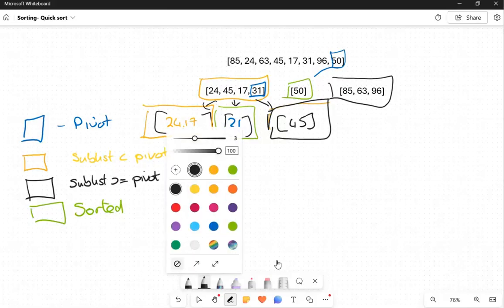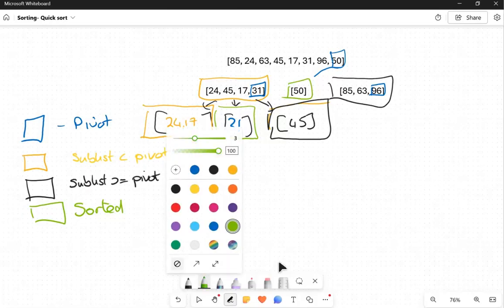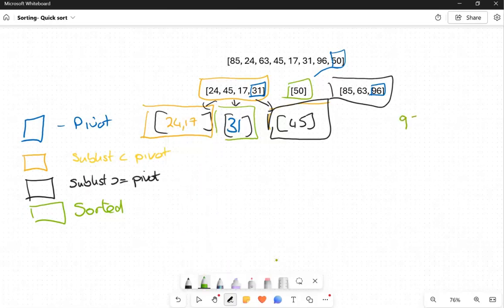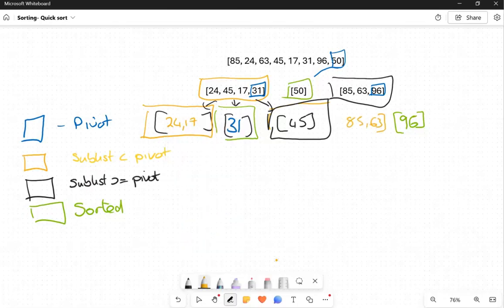If I take a pivot value and do the same principle, it's going to be 96. I'm going to do it in green. My 96 is here. My less than is 85 and 63. And my greater than is empty.